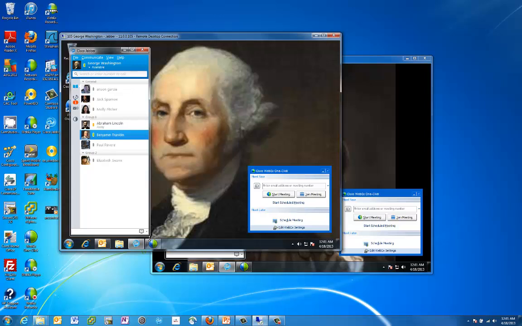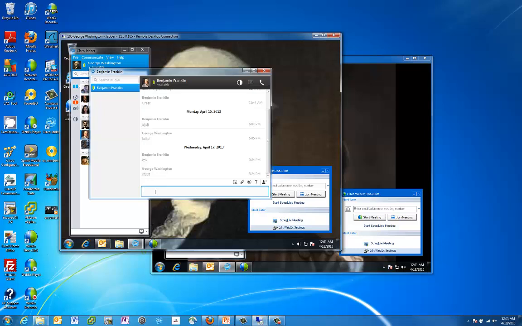Now there's several ways to start a WebEx session. Since we're concentrating on WebEx video today, I'm not going to go through all those, but I will point them out real quick. You could start from the one-click application right from here. You can start from your chat or from Jabber, right from Jabber in your buddy list. I can right mouse click and I can start an instant WebEx meeting here. I can be in an IM session, and I have this button available to me here where I can start a WebEx meeting as well.